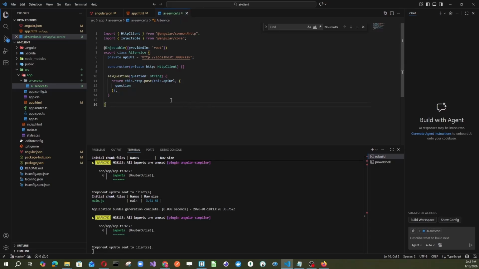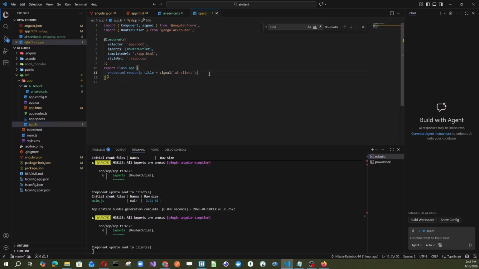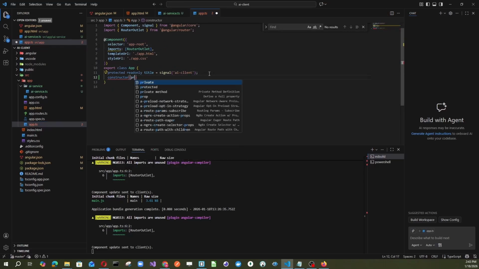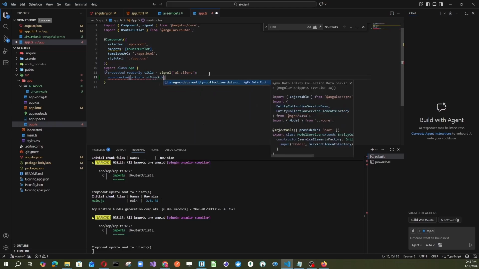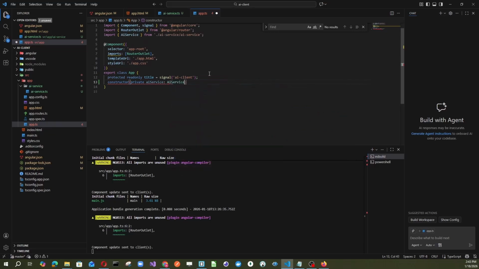Let's use this service in our APPTS component. In APP, here in APPTS, add constructor here, and inside we will add private AI service, AI service.